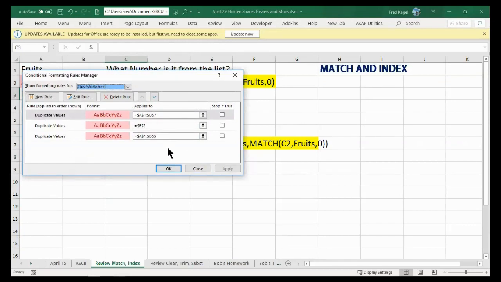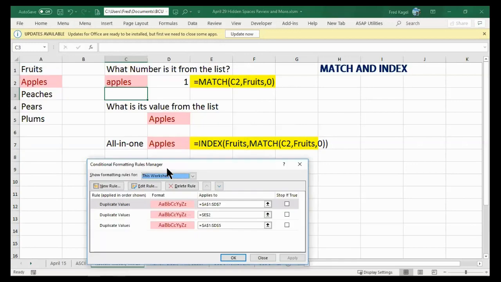First I highlight all the cells, from A1 through D7. That's the range I'm applying it to. If there's a duplicate in that range, format it this color.